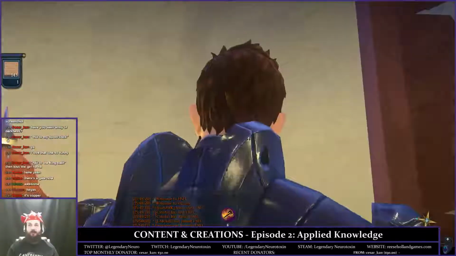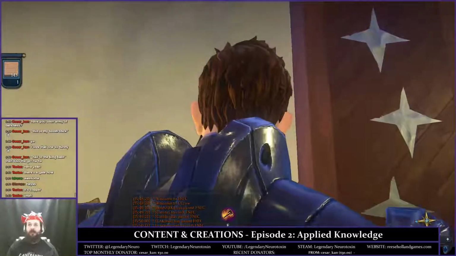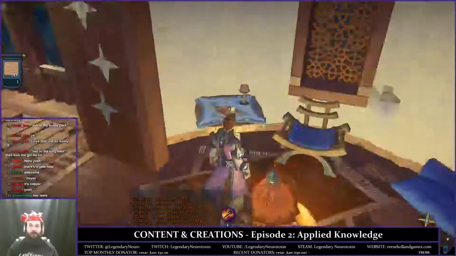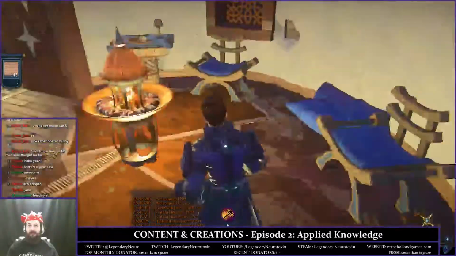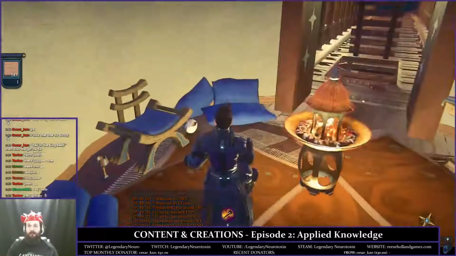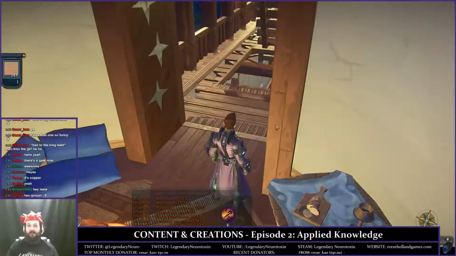Nice. Stars in the doorway there. I don't know why that one's got that weird edge there. I think I noticed that last time. Fire pit's nice. This entire little section here is a really nice hangout spot. I like it. You got some munchies over here.